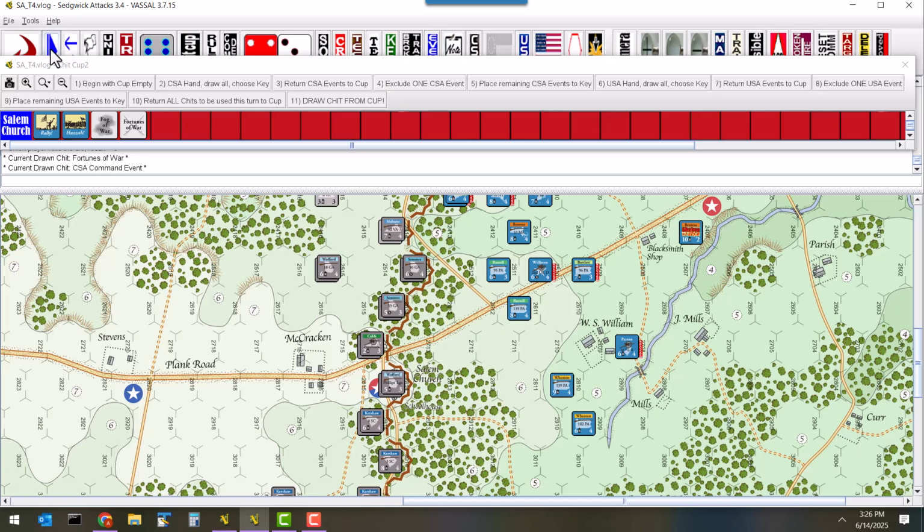Command event, we'll see that one later. Oh, we got the Fortunes of War, sorry. Let me back that up a second. We got the Fortunes of War, and then what was drawn was a CSA chit, and that was placed out on the track. That's what we're looking at there.